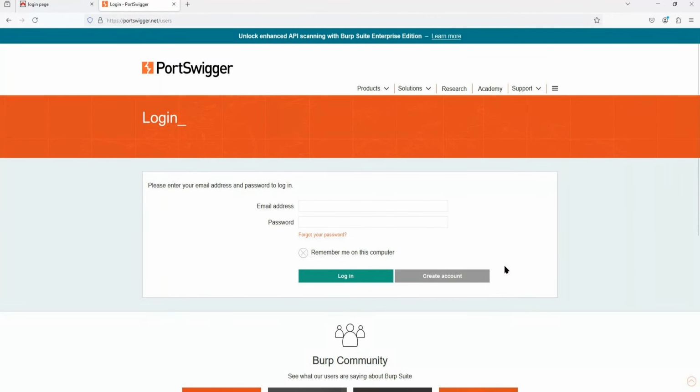Here you can solve the labs, read about the attacks, and perform them practically. So basically it is helpful if you want to make your web part strong.